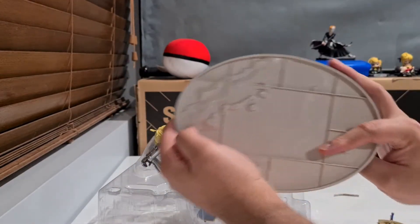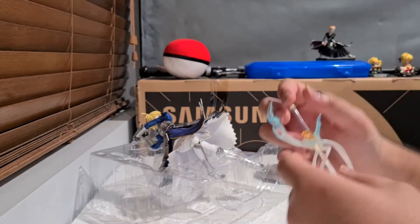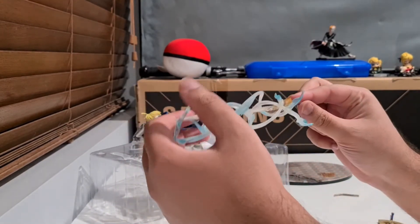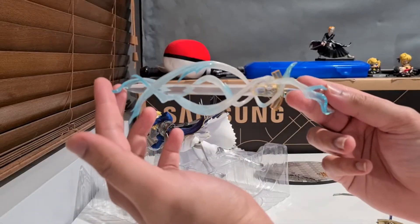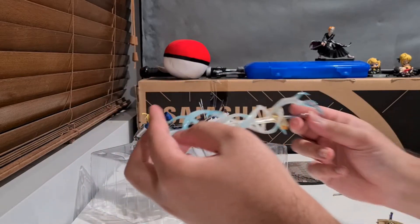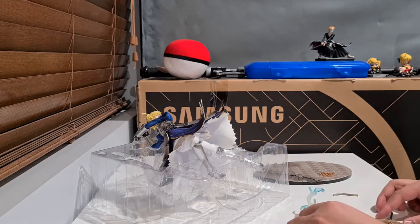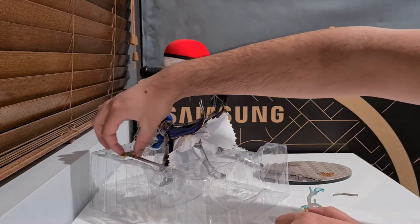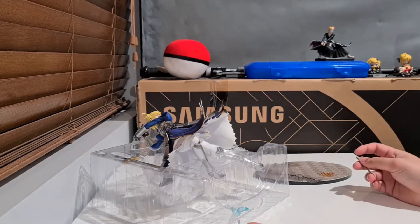And then we have an entirely separate sword for the invisible air effect — it does have the writing on it. I don't know how well it'll show up in the video but it is actually there. This is what the one-fourth scale should actually look like. I really quite like this one — I'll definitely use this one over the other one. So we'll get rid of regular Excalibur, sorry — going back in.